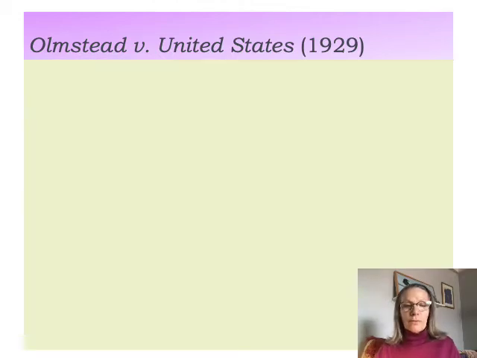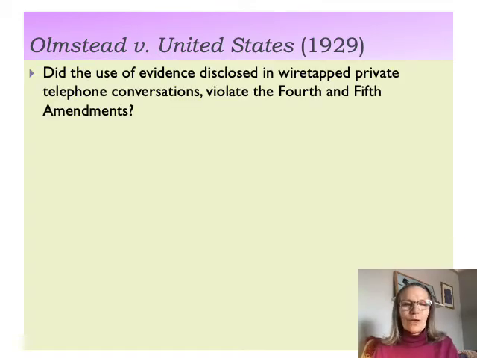So what was the question before the court in Olmstead? The question was, did the use of evidence disclosed in wiretapped private telephone conversations violate the Fourth and the Fifth Amendment? And we've been talking about this case as it relates to the Fourth Amendment, but it also relates to the Fifth Amendment as well.